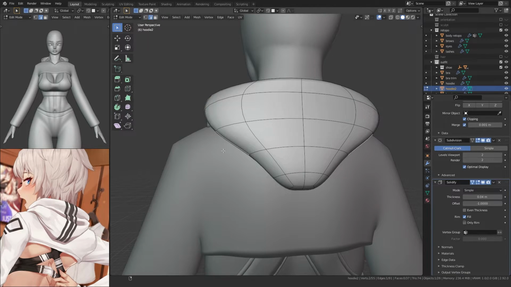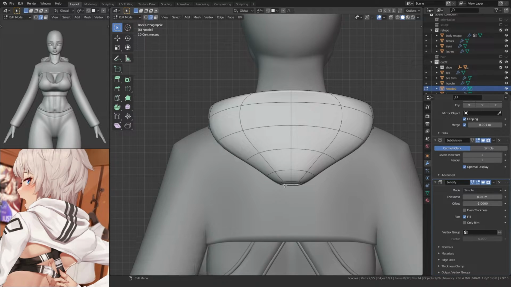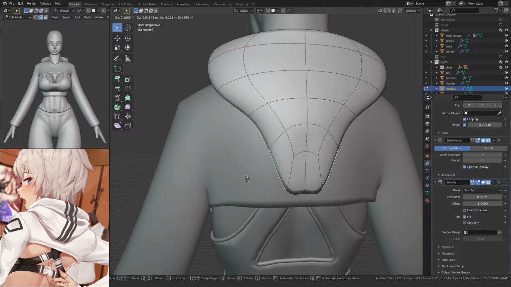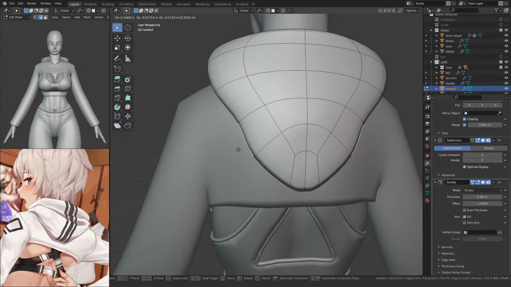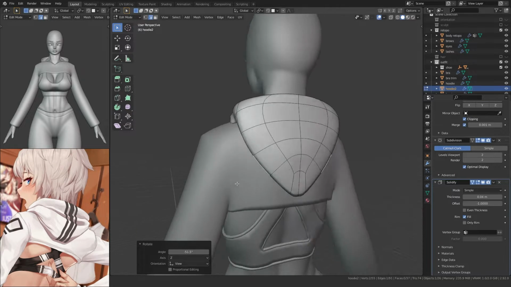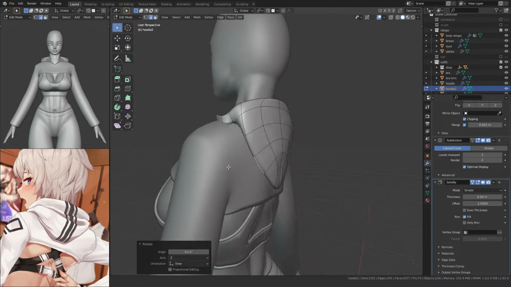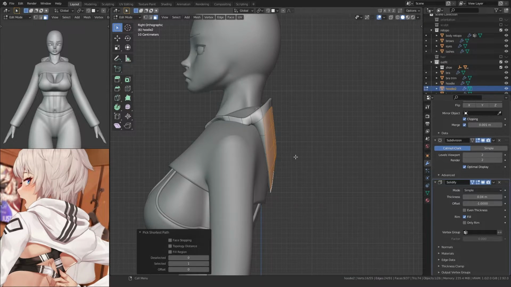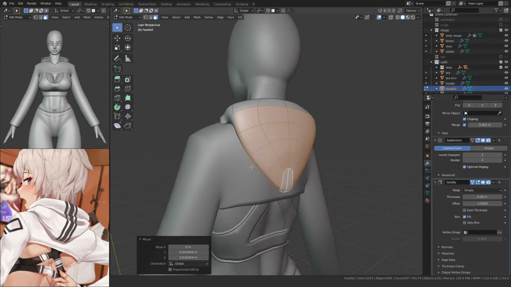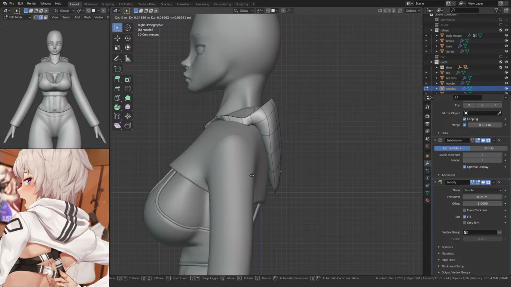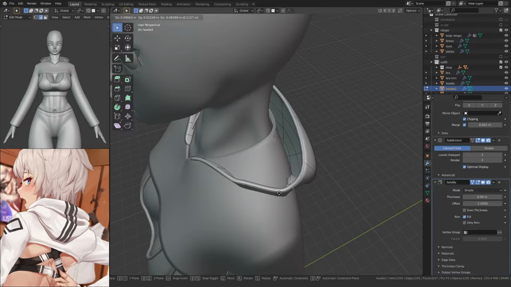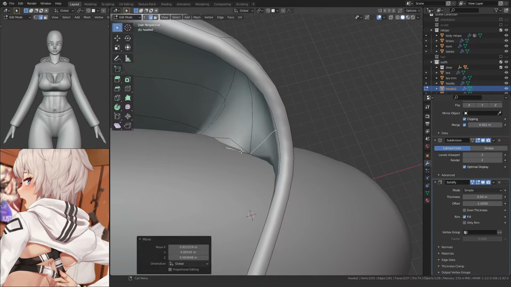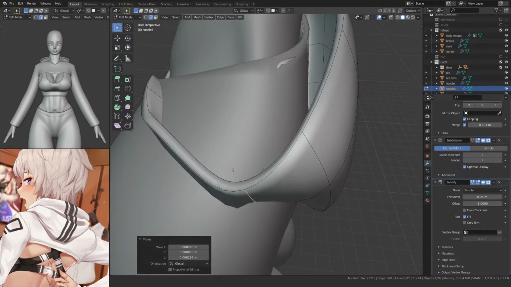So just keep that in mind when you're following a 2D reference. Don't blindly follow it thinking like, oh, it's definitely how it's supposed to look. In a lot of cases, the 2D artist has cheated, because we all like to cheat to save some time, and certain things just don't make sense when you actually translate them into 3D.